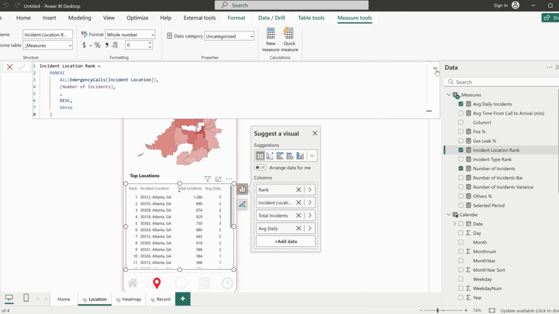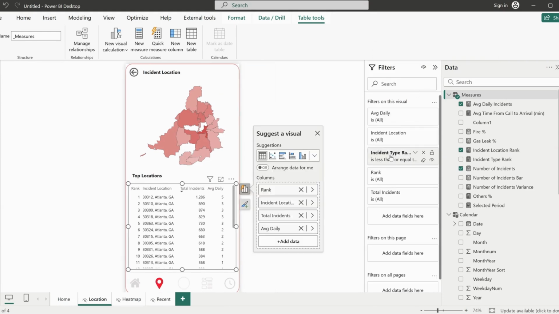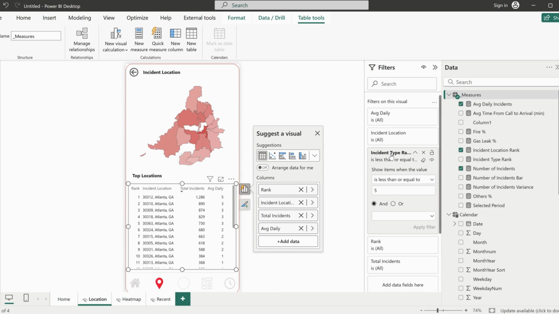So let's go back to our filter. Let's go to our filter. Okay. Now in filter, I'll make sure in incident rank. Let me just clear this. There was something there earlier. So incident type rank. So I'll select is less than or equal to. Let's keep the first 10. Let's check this again. Let me clear this.